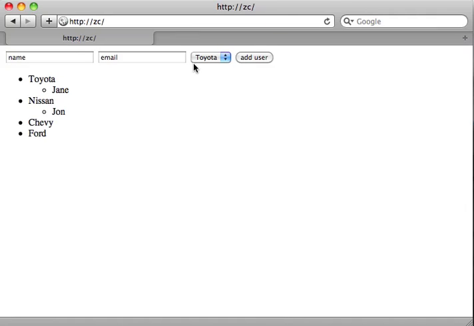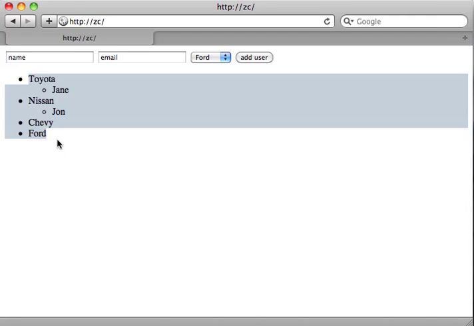So I'm going to refresh this again, and you'll notice that now I've got two form fields, name and email, and then a lookup list with all of the various cars that I have. So this is an example where we're basically mapping a user to a car, and then underneath here we've got an example where we've got a car and then we're going back to the user. And of course, with Doctrine, these chains can be multiple levels deep. You just need to define them in the Doctrine configuration file or in the actual Doctrine models that you create, and then Doctrine will do the rest of the legwork for you.